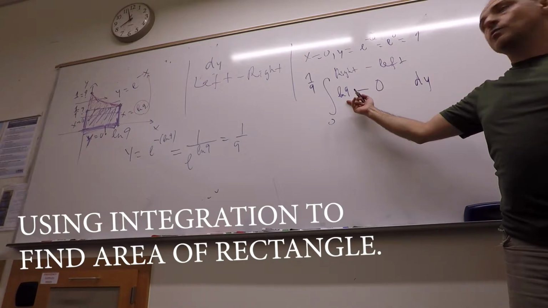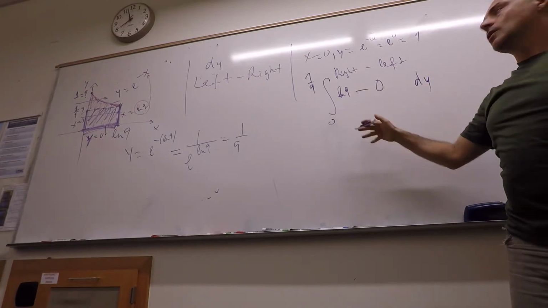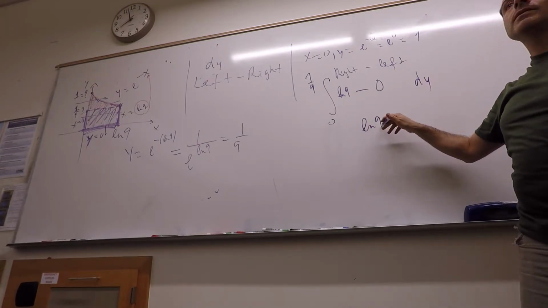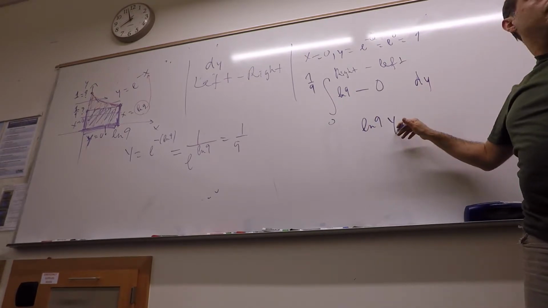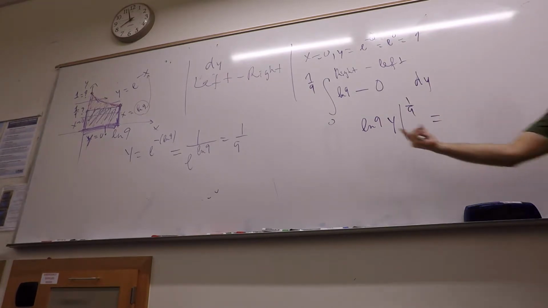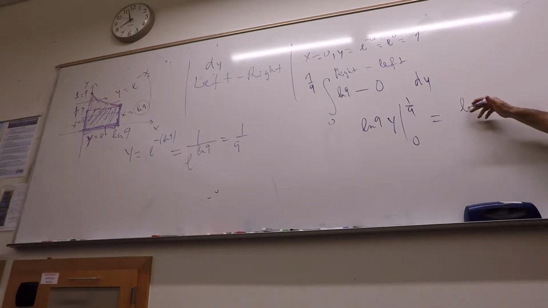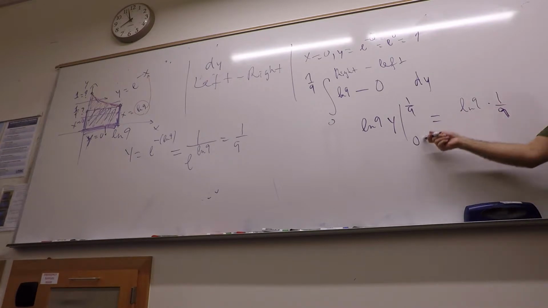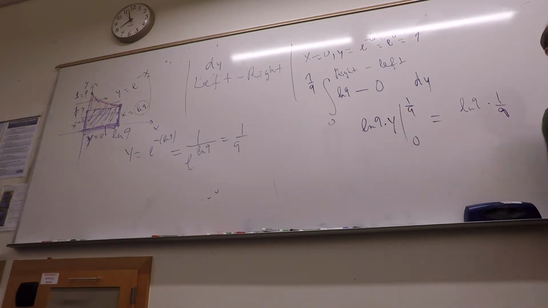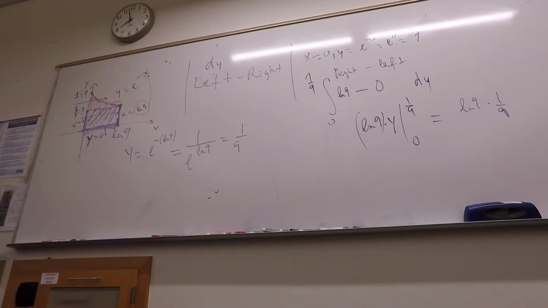Check it out. What would be the antiderivative of this number? There's no x and y, so it's a number. So it's going to be ln of 9 times what? X. Well, x is a y, right? Both from 0 to 1/9, right? This is a number, no x, no y. So it's going to be ln of 9 times 1/9 minus 0, right? This is times. Is that right? Well, this is then ln of 9 over 9.